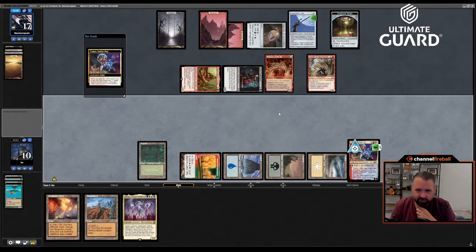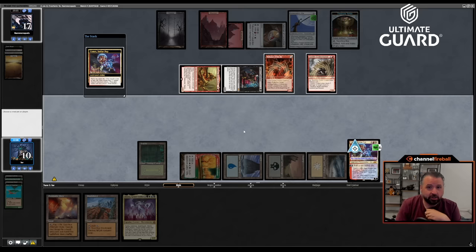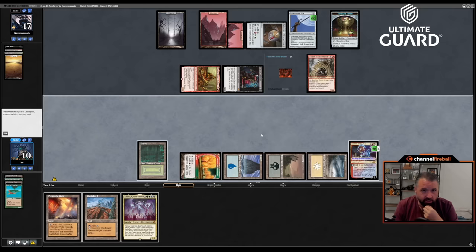Go to 6. Oh, we hit 6. Now we get double activation. Go to 7. Okay, we're going to nug something for 6 points of damage. I guess it's probably got to be the Reflection of Kiki-Jiki. All right, go to 5. Oh, we went to 5. All right, go to 6.